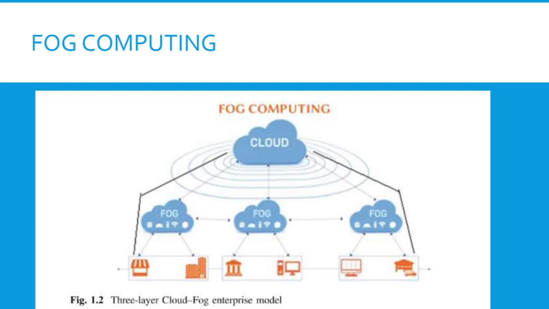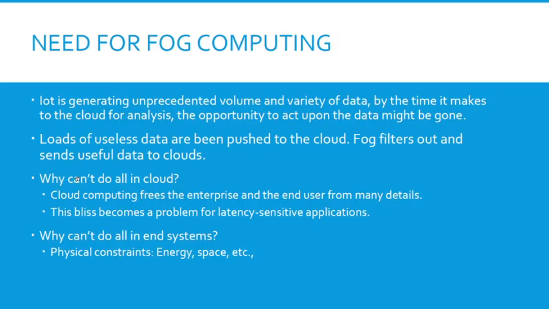But it is not flexible, or it is not mandatory to store each and every piece of data in the cloud, right? So for that, fog computing will work. It will take data from the end system, compute it, take some necessary actions, filter the data, and sync that data to the cloud. This is how fog computing works.